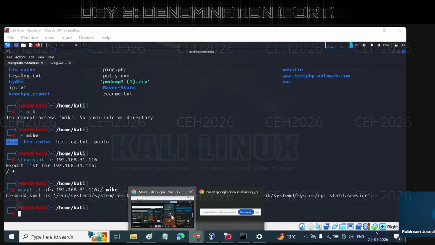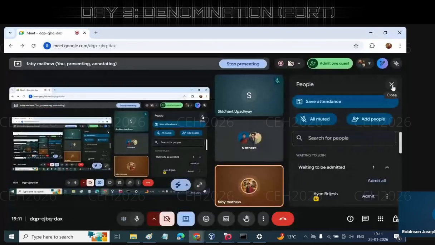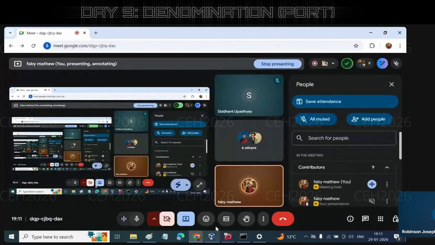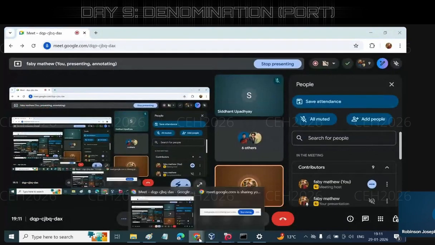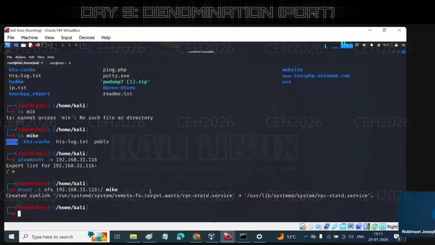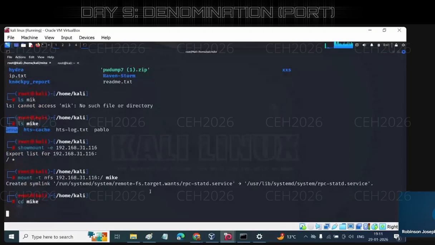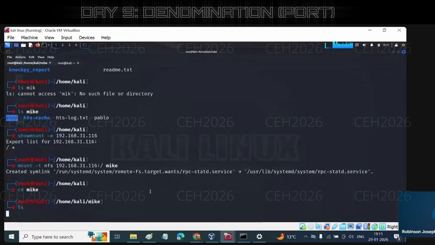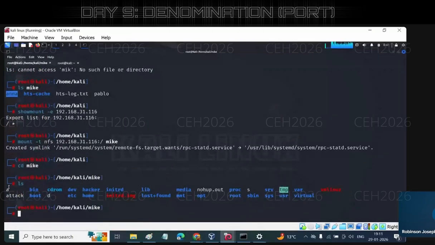Mounted successfully. So see, when I mounted that directory, it did not even ask a single username and password. This is called an attack. Now, if I get inside the mic directory and check it, see, the whole data of the victim's machine is now showing here.